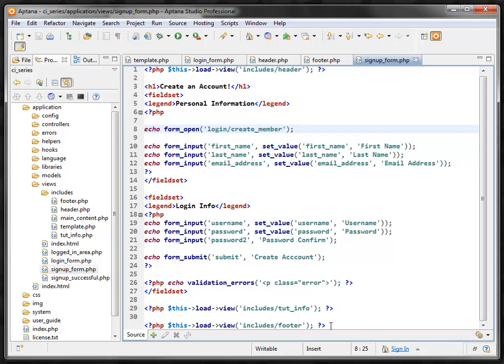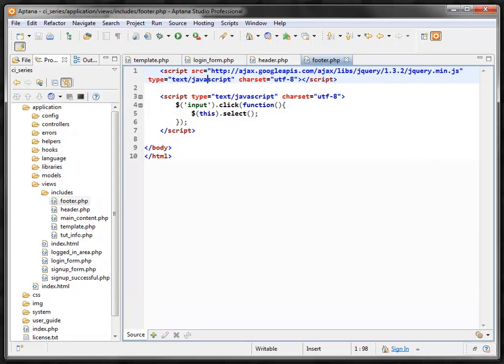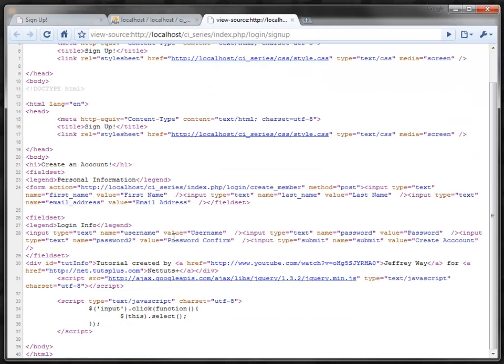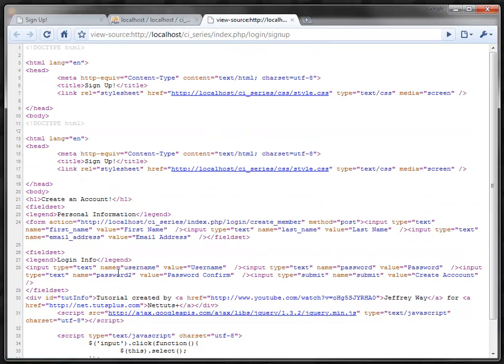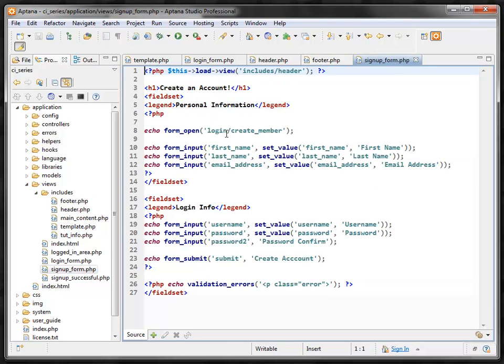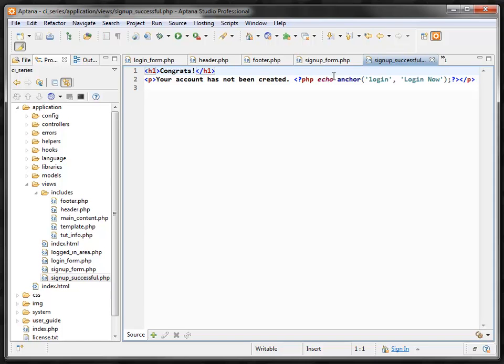All right, these are not needed anymore because they're used from the template. Okay. I refresh. Yes, jQuery is at the bottom. It's only once. Okay, the header is repeated also. I've got to fix that too. Sign up form. Yes, this header should not be in the sign up form. All right. And let me check this file. Okay, this is correct.